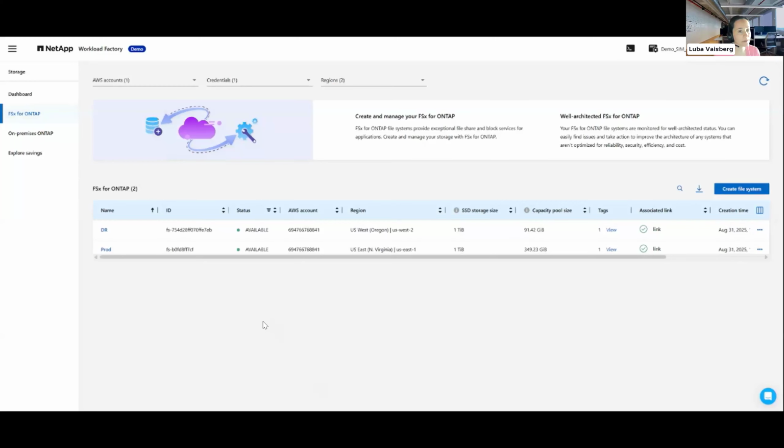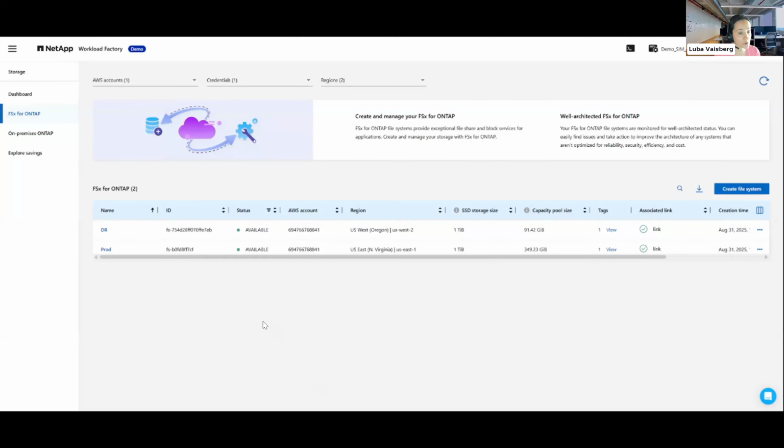Brilliant. So what you're seeing here is a view from the NetApp Workload Factory tool. By the way, Liat has posted the link for this tool in the chat, so you can go ahead and try it today. Let me show you what Alex has in his environment and what he can do.